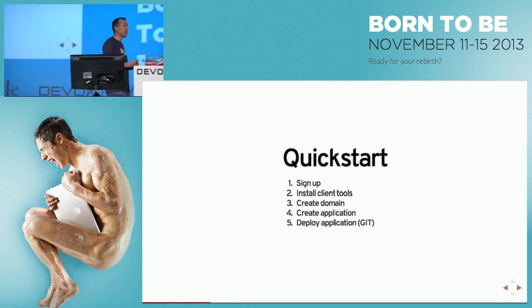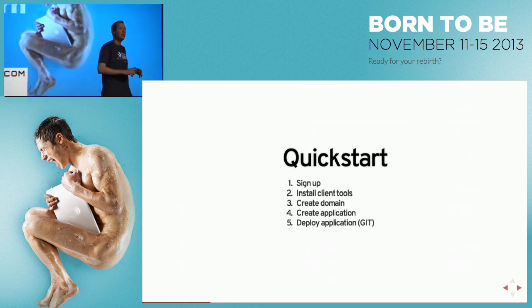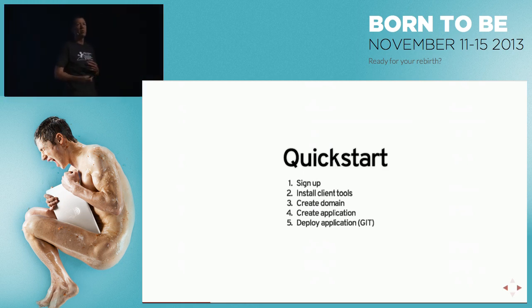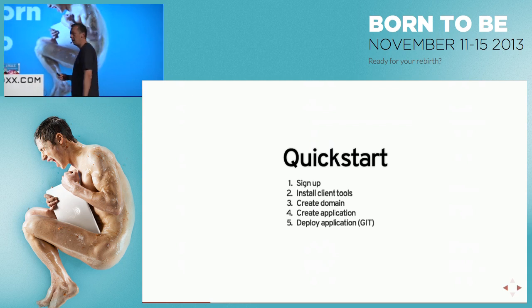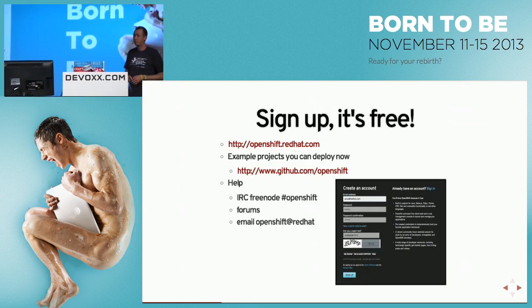And then you're going to create an application. And your application is not what you're developing. You've already done that. What we're talking about is, how do you want to work? Do you want to do PHP? Do you want to do Ruby? Do you want to do Java? Do you want to do, I don't know, whatever you want to do. And then we get our instance, and we're going to deploy an application to it. That's the work you've done. So you're going to add that to the project.